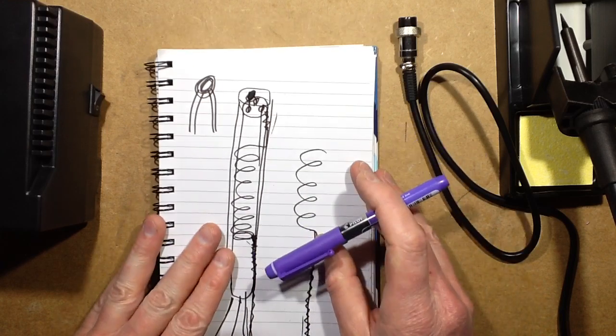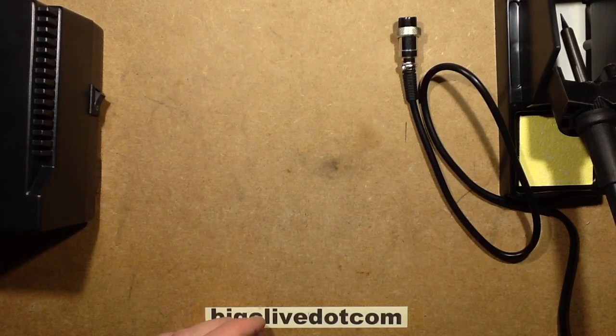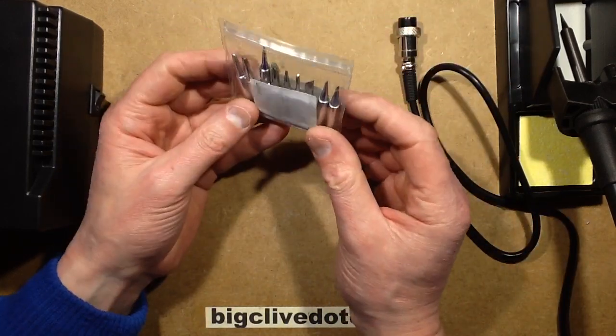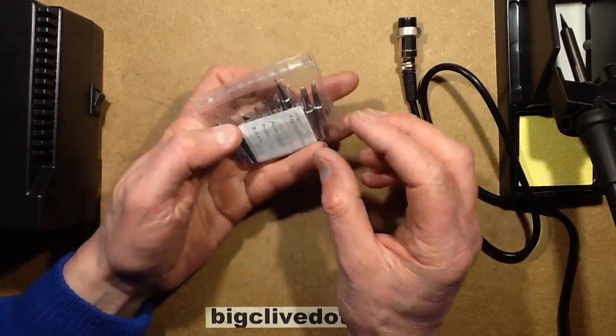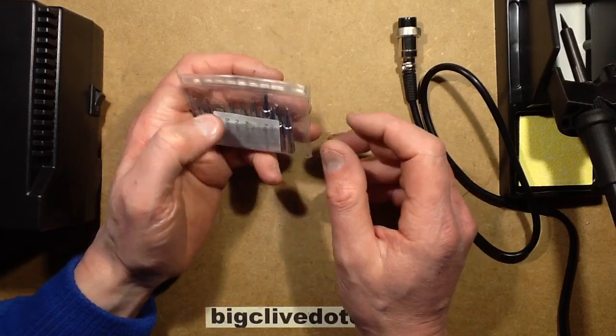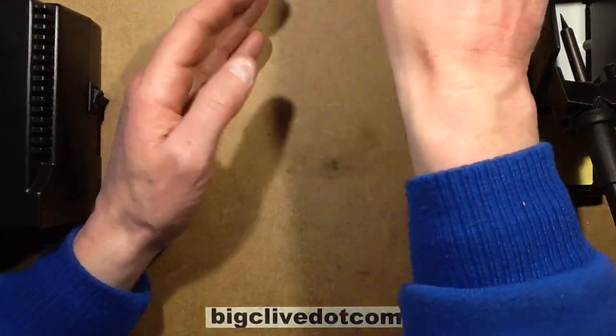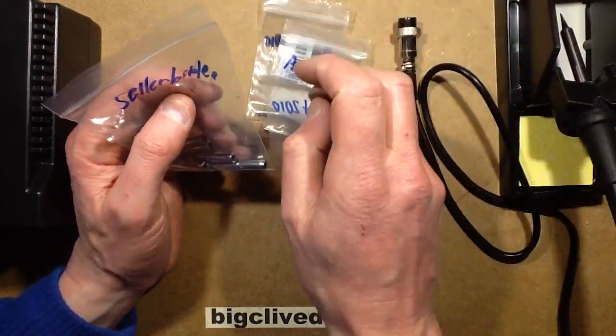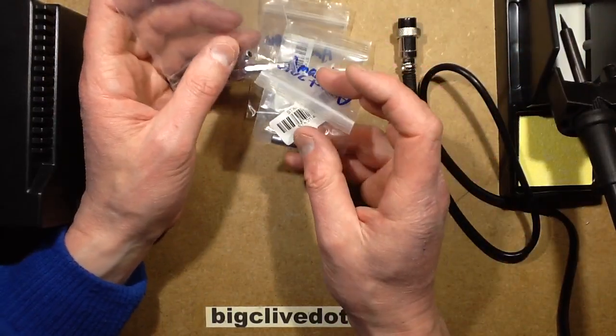Right, where do I go from this direction? Okay, we've taken the heat element to bits, we've got the irons to bits. Let's take a look at the bits themselves, because you can get a pack of 10 for £5. There are a whole medley of different bits, some of which you might never use, but you can also buy individual bits.